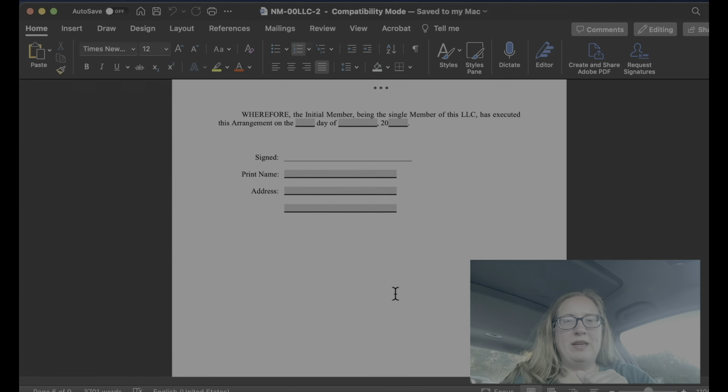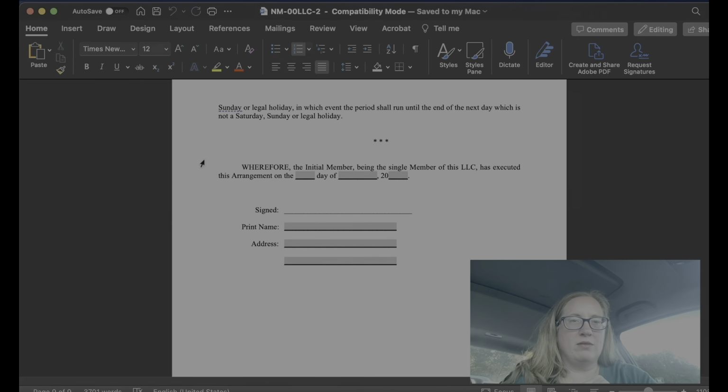I actually should have done this a long time ago. I created this LLC a while ago. And with the cobbler-doesn't-have-their-own-shoes kind of problem, I didn't worry about doing the agreement, mostly because the channel that was owned by this LLC wasn't monetized. And so the LLC wasn't making any money yet. However, it got monetized much faster than I thought it would, because I had a video go viral-ish. And so I actually need to do this stuff. I should have done it last year. So I'm going to be futzing with this.